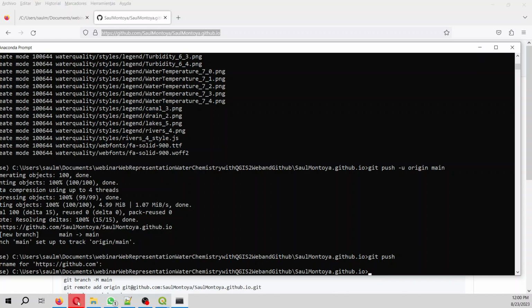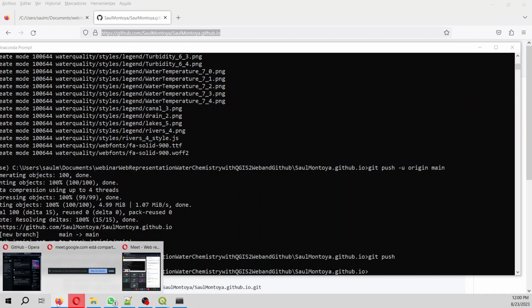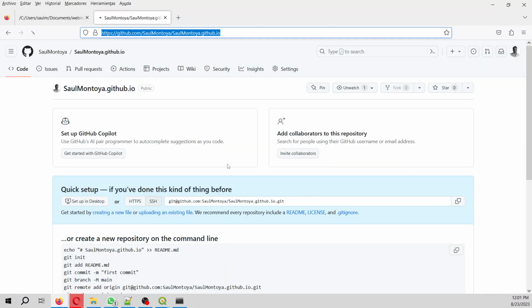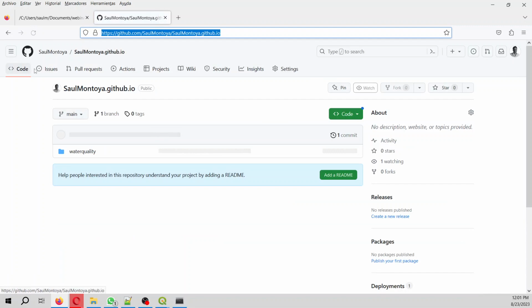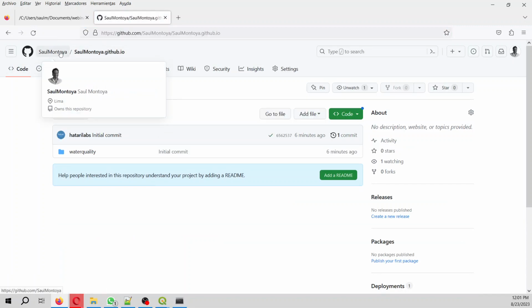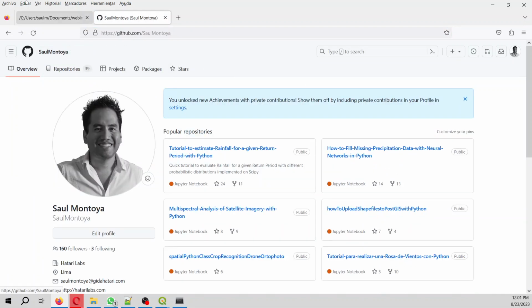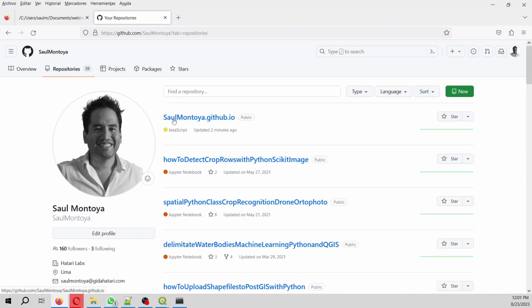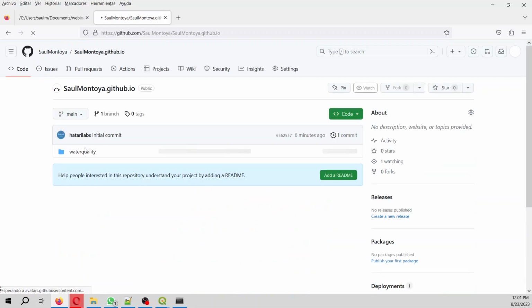Okay, so if we go back to our web, we will see that on our repositories we have the github.io, and then inside we have the water quality folder.